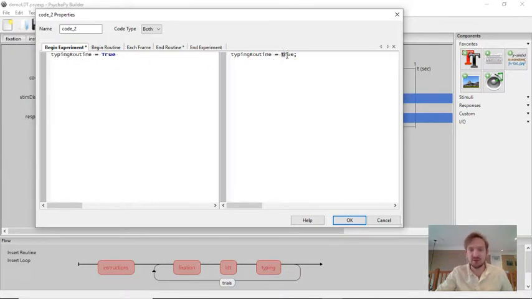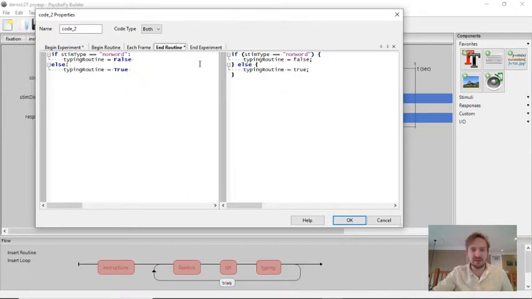And currently PsychoPy does not mark JS code the way that it does with Python. All right, and then at the end of the routine here, we were changing our Boolean value based on what the stimulus type was. So here, for an if statement in JavaScript, we're going to put our condition in parentheses, and then what we want it to do if that is true in curly brackets. And again, we can see lowercase f for false. Another thing I should point out is having a semicolon at the end of everything.